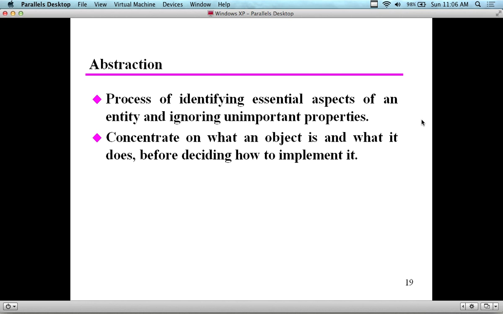So abstraction is the process of identifying essential aspects of the entity and ignoring unimportant properties. One of the problems with entity relationship diagramming is you don't know if all of these attributes are associated with the right entity. Also, one of the problems you're going to have probably on the final is: is this an entity, or an attribute, or a relationship?